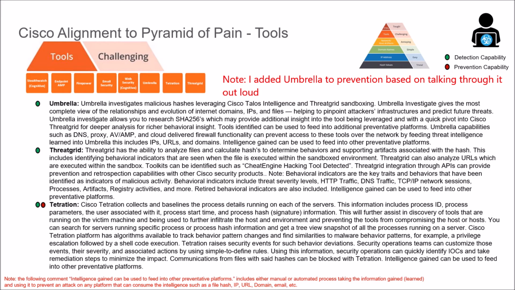It's certainly going to be helpful. Now, whether or not you have a prevention capability, that's something else. In this case, we're really looking at more of a detection type capability. There could be an underlying preventative capability here as well, in the sense that if the tool is known to be bad, then there's a potential to block it, right? If you have a proxy capability enabled within Umbrella.